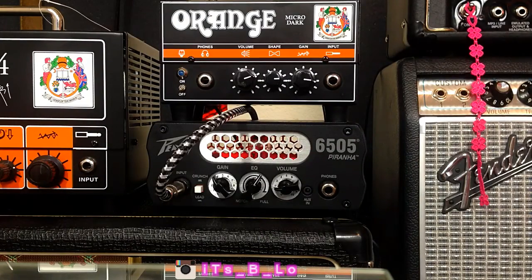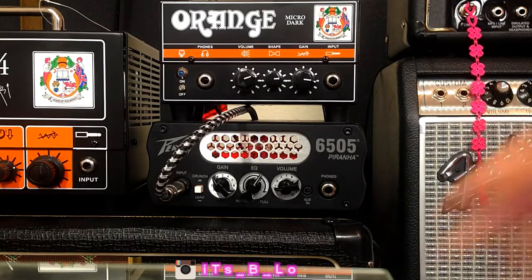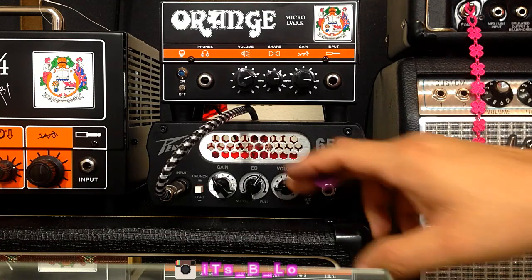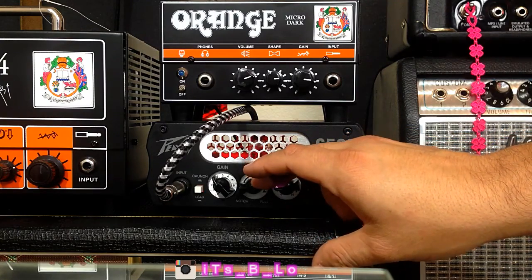I want to say before I forget that this amp has harmonic ringing in it. It's reminiscent of my Vox right here. The Vox has harmonic ringing in the sounds and you can hear that. To me, that's the quality amp and the quality guitar. When you hear that harmonic ringing — I love it. That tells me there's something, like a third dimension of tones there.